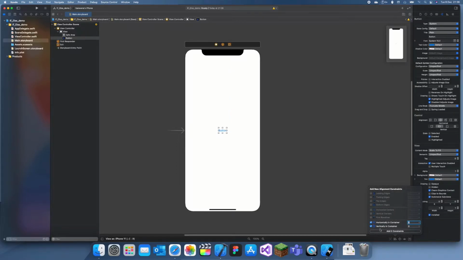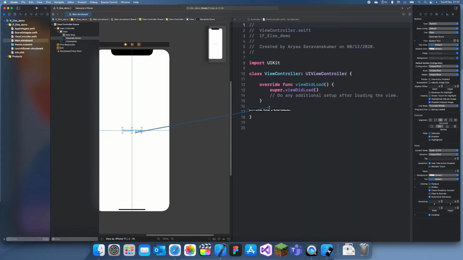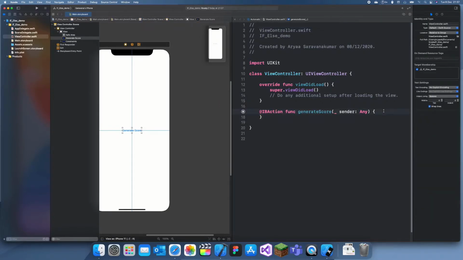Just put it in the middle, and we'll name this button generate score, and we'll give this button an action generate score, and in this button we can put our code later, and that's about it for our storyboard.